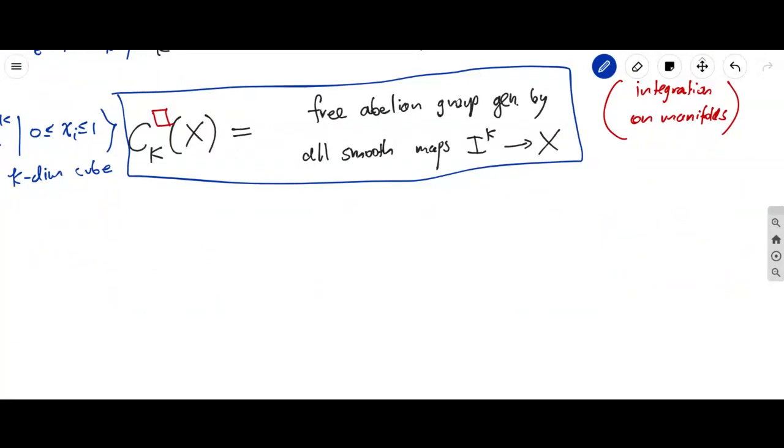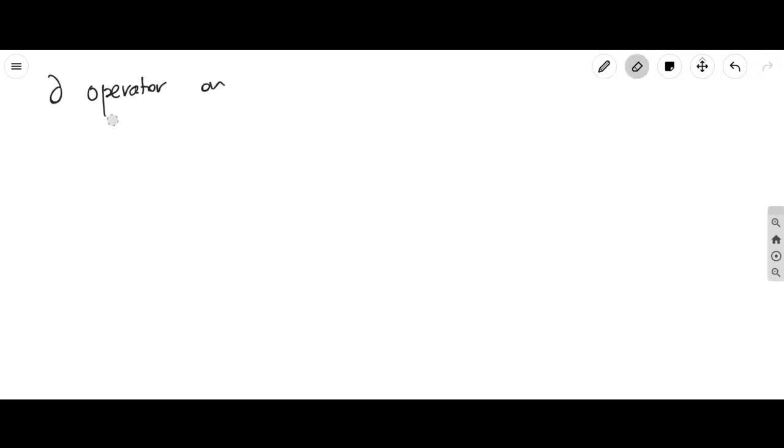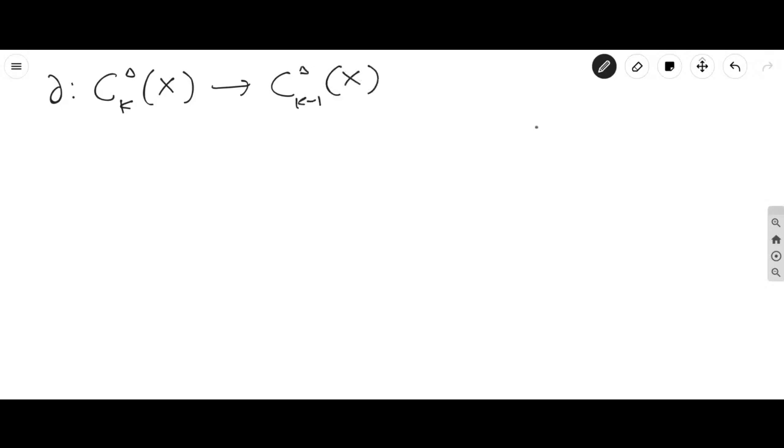So what we need is to describe the boundary operator. So let's first describe the boundary operator when we're using simplices. This is a quick review. Boundary operator on simplices. So let's say the boundary operator that takes us from a k-dimensional simplex to a (k-1)-dimensional simplex. It's sufficient to just assume that your chain is a single simplex, because in general, a chain will be a formal sum of these, and then the boundary operator is defined linearly. So you only have to define what it does to just a single simplex. So the way we do it is sigma is a mapping from delta k to X.